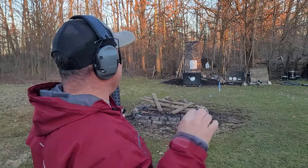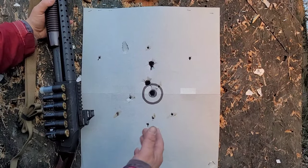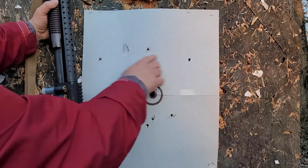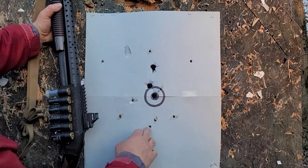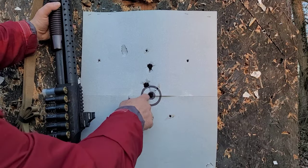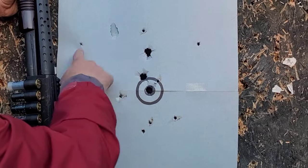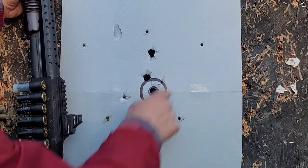I was confident the red dot was on the bullseye at that trigger pull. Looking at the target: left/right was good, it did raise slightly with distance. The central impact raised up a bit and the pellet triangle is still very nice — the slug appears to be the most accurate component. Even at 35 feet, it's a very nice pattern for home defense application. That's exactly what this round is designed to do.